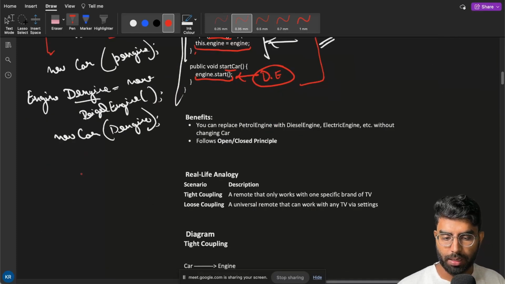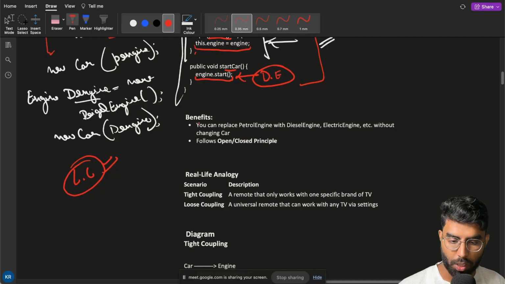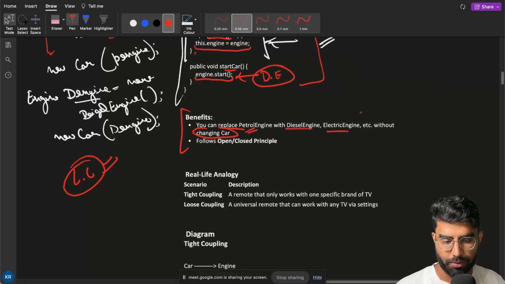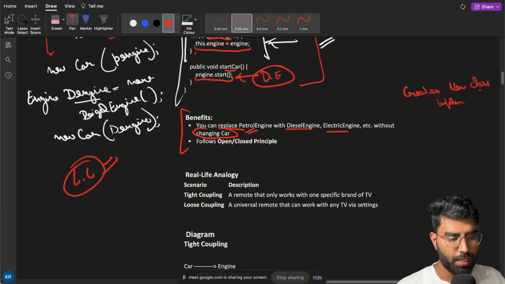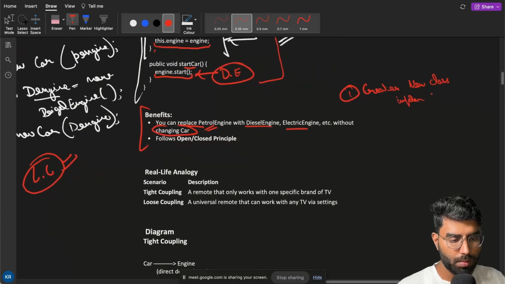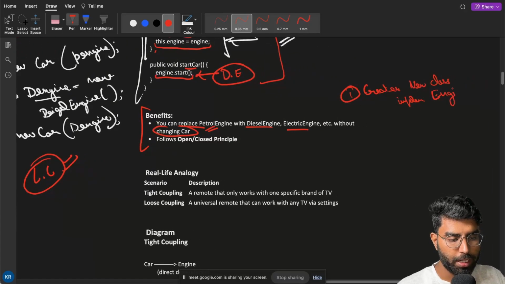So this loose coupling is clear for all, right? Now what is the benefit? Now you can replace the petrol engine with the diesel engine or electric engine without changing the car. We just need to create a new class that will be implementing the engine interface. This is the first thing.